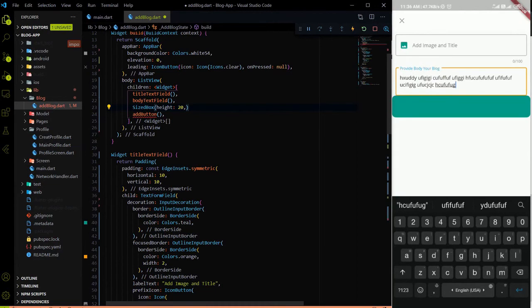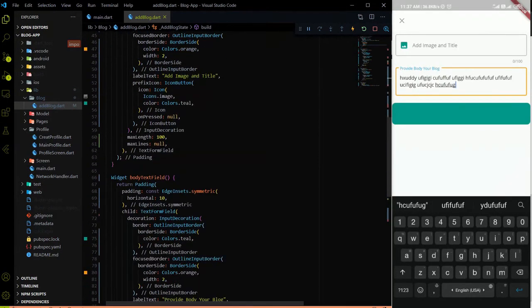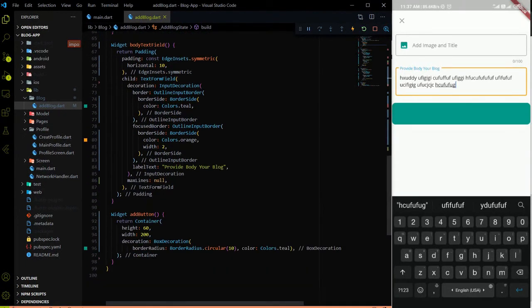So basically I'm not focusing on a UI because anyone can make a UI, and I'm just giving you the knowledge of how it works, how to connect a REST API, how the thing actually works in a development environment. I mean, in a startup or any company, you just need the knowledge of connecting a REST API to your blog app for the data management. So I'm doing the same thing. I'm not focusing on a UI perspective.